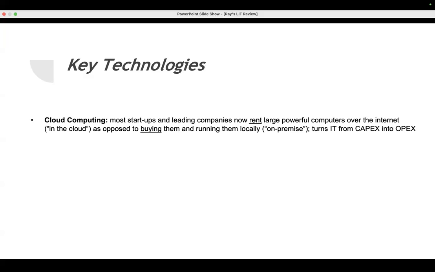And businesses would drop like 10, 15, 20 grand on a whole big server, which is a large computer which can handle a lot of requests and process a lot of data at once. So IT used to be considered a capital expenditure. Maybe throwback to FinFund or 2257, but that's something you buy up front and you amortize or depreciate over time. And of course, that's a pretty big barrier to entry for innovation, right?